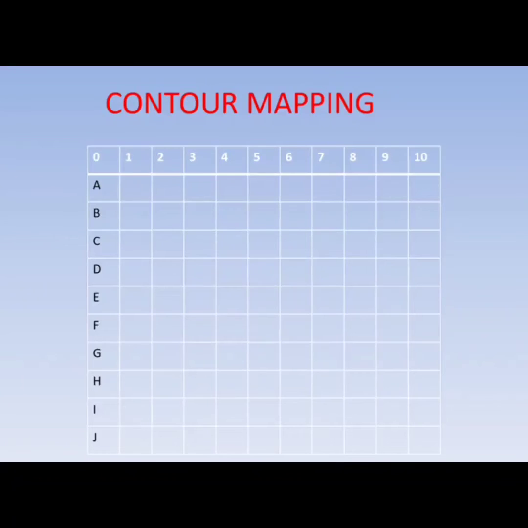Contour mapping in the indirect method can be done by taking grid levels in both directions at the intersection of grid points. Intervals may be taken as 5 by 5, 10 by 10 or 100 by 100 meters, depending on the accuracy required for the contour mapping.